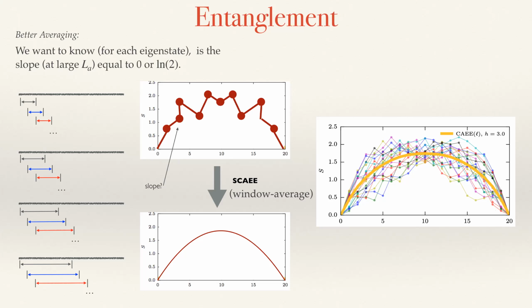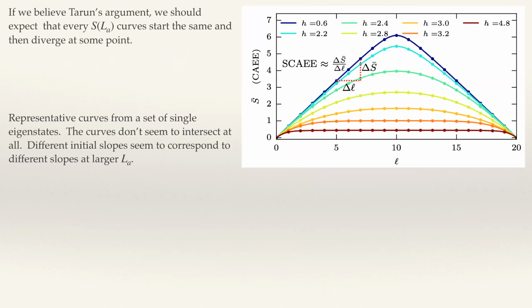And now what we can do is we can go ask our question. So here what we have done is we've just taken one Hamiltonian and we have looked at a series of Hamiltonians where we tune W, all of the same disorder pattern. And we have looked at various eigenstates for that Hamiltonian. And these are single eigenstates. There's no averaging going on other than this window averaging. And we've just plotted them here.